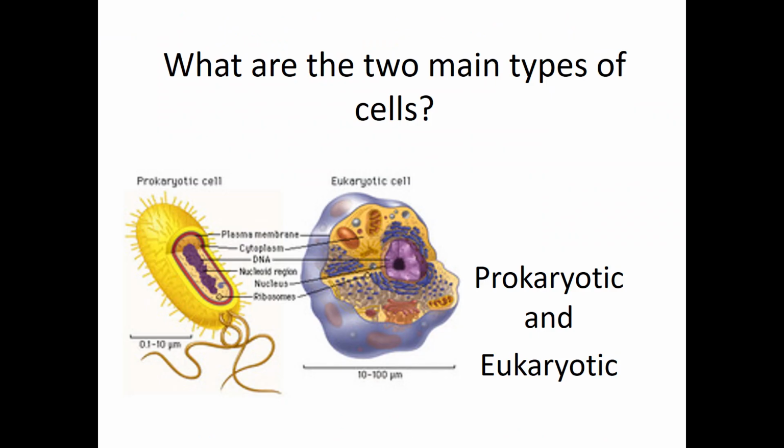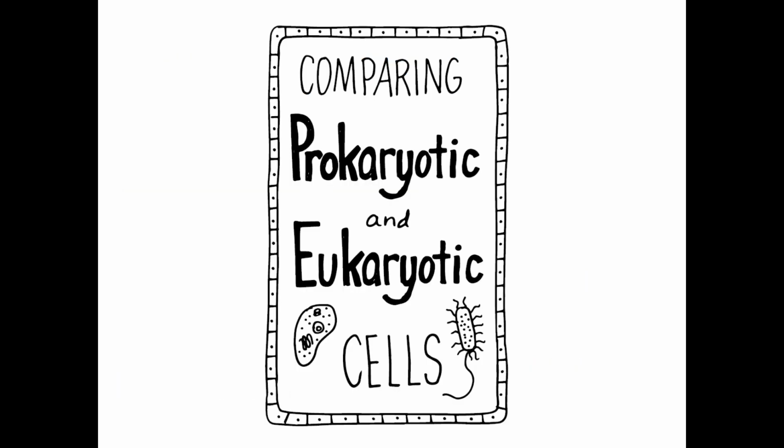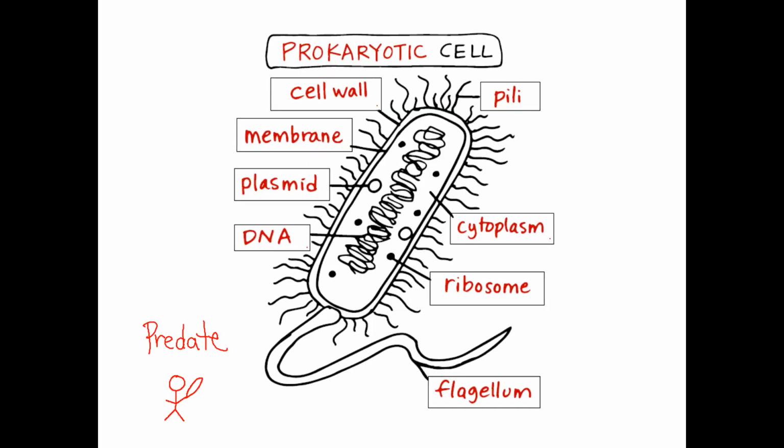So there are two main types of cells, prokaryotic and eukaryotic. This is the last box on that note. And so we're going to get into that a little bit more. So this is your next page of notes, and we're going to talk about prokaryotic and eukaryotic cells. Here is a prokaryotic cell. The important thing that you should know about this is that they do not have a nucleus. So the DNA is just all bunched up in the center. And this is the first life that existed on Earth.